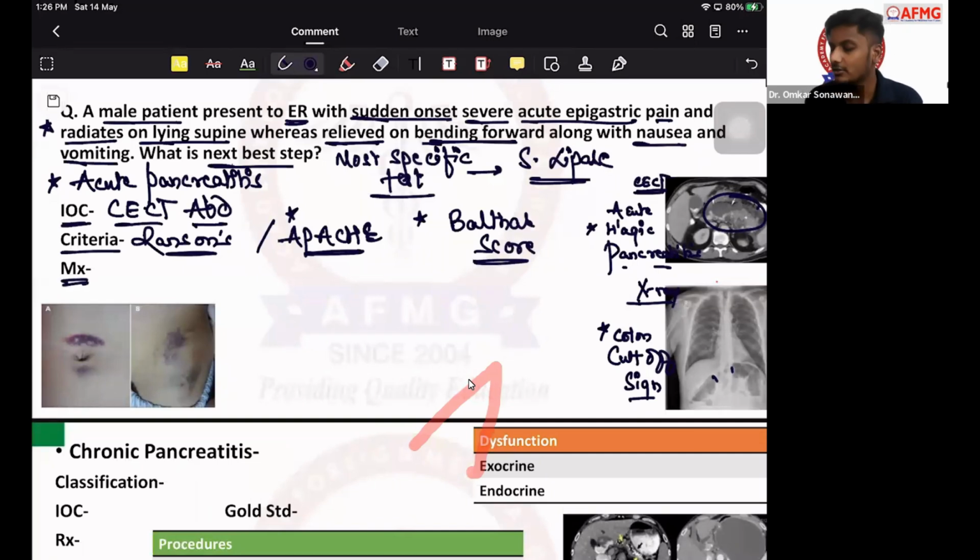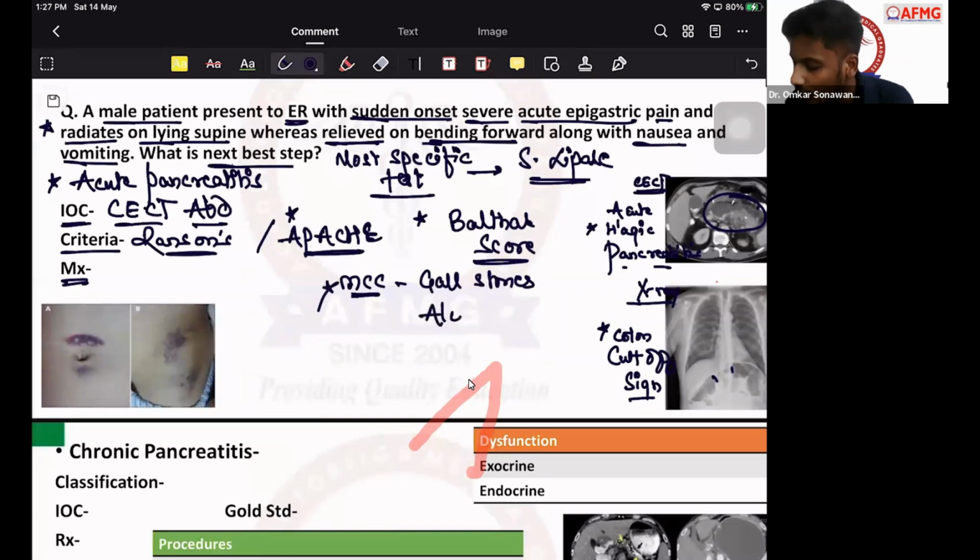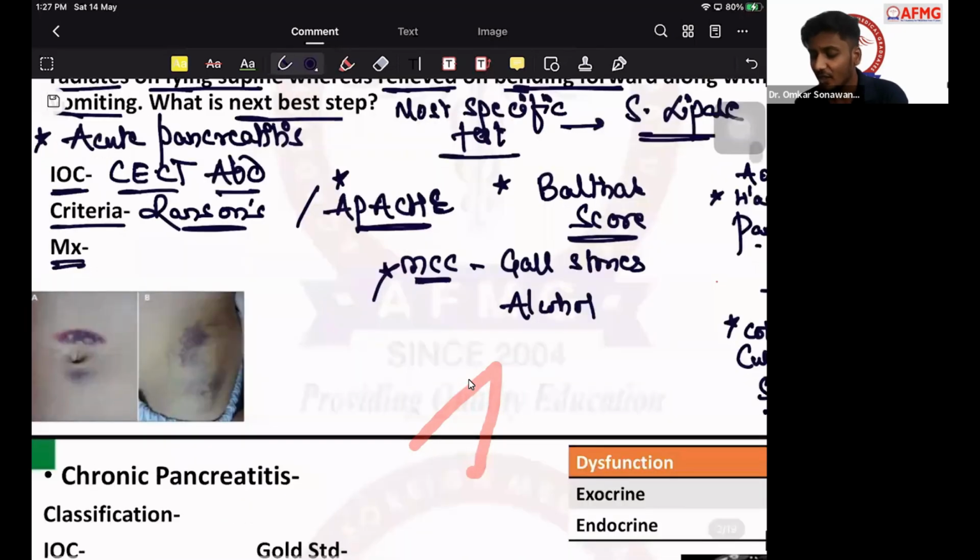What is the management in cases of acute pancreatitis? First of all, what is the most common cause of acute pancreatitis? It is important. Very good. The most common cause of acute pancreatitis is gallstones. The gallstones will obstruct the opening of the biliary ducts or the pancreatic duct, and therefore can cause inflammation of the pancreas. The most common cause is gallstones, followed by alcohol. Important, remember. Now please remember, what is the management?